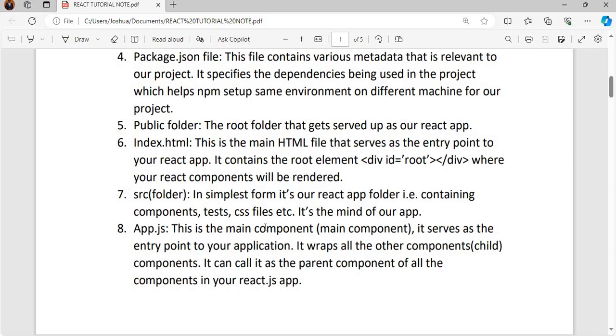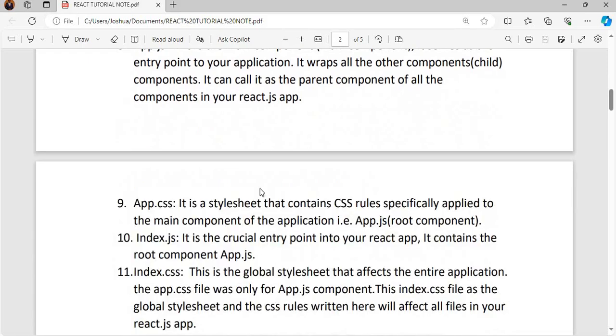So the app.js will now serve as the main component, or like the parent component that is holding all of these other components. So you get it now. So that's it. Then the next one is app.css. The app.css is a style sheet that contains CSS rules specifically applied to the main component. So the CSS rule only applies to the main component.